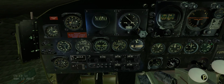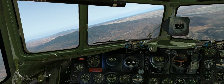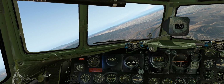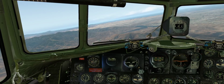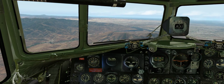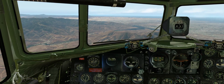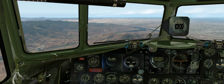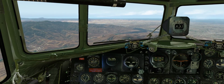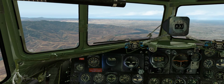Alright, 190. I had to do that because this thing got all squirrely on me. I had to get my view up because it was in a bad way real quick, and I just wanted to make sure. Normally you would just keep on the instruments, obviously, but this thing has some issues with the autopilot for sure.